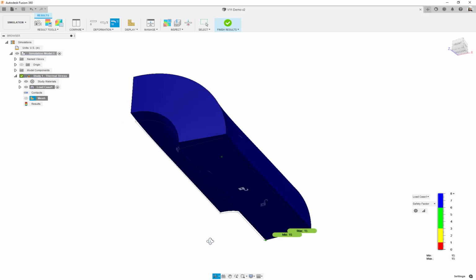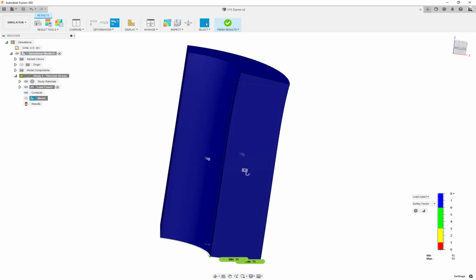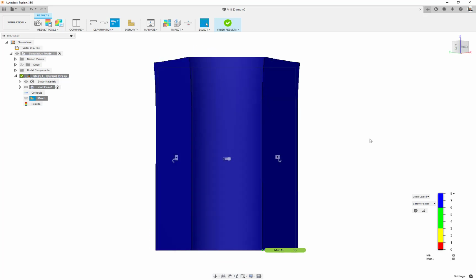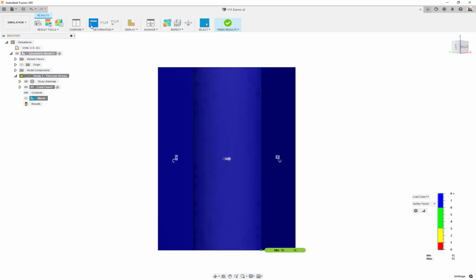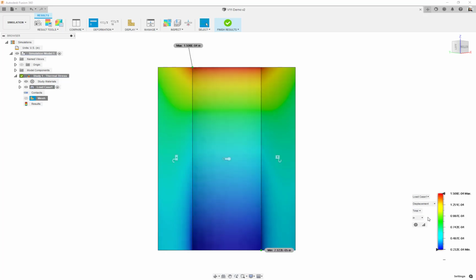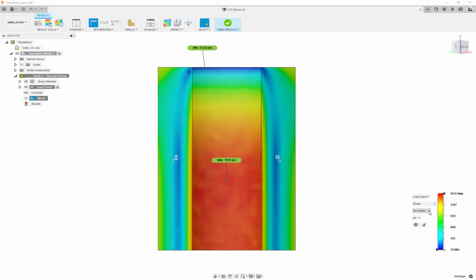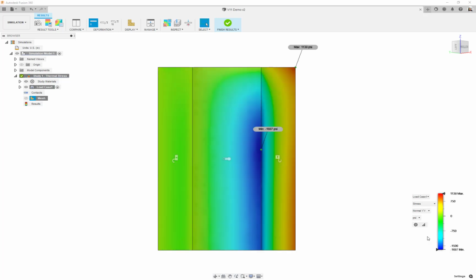I'm trying to rotate it around so you can see the Y-axis here a little bit. Maybe if I go like this. There we go. So you can see the Y direction is off this way and off this way. So again, we're going to look at the Y tensor at this location and that location there. And I also am going to turn off the deformation on the model. So right from the deformation panel, we can turn that off. All right, we want stress, not displacement, stress. And we're going to take a look at the normal Y direction. So there we go. And again, specifically, I want this corner and this corner.